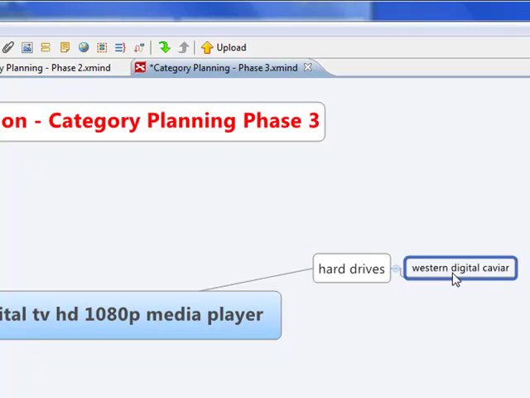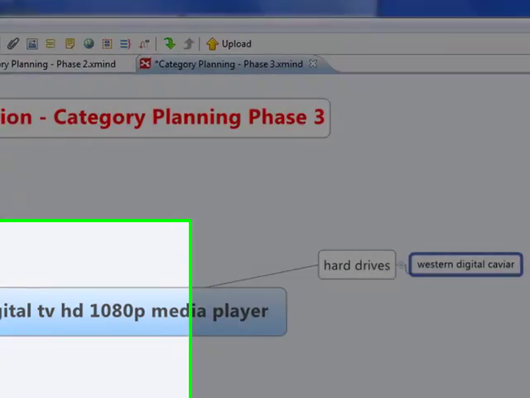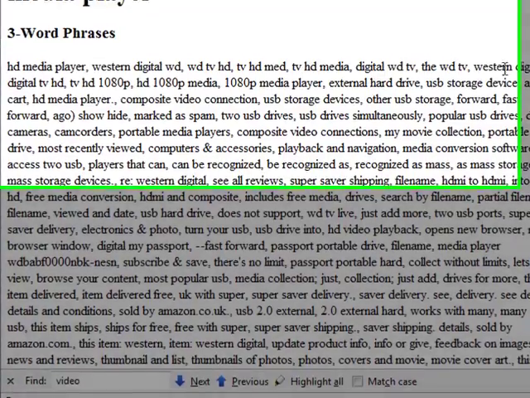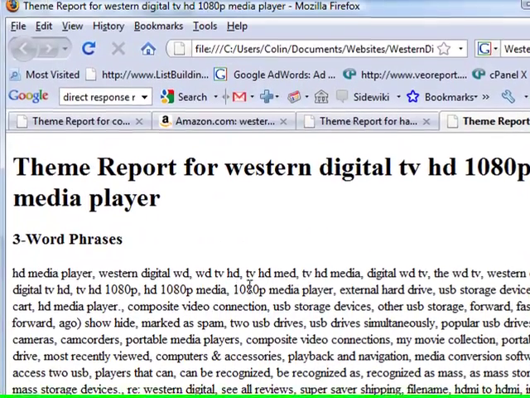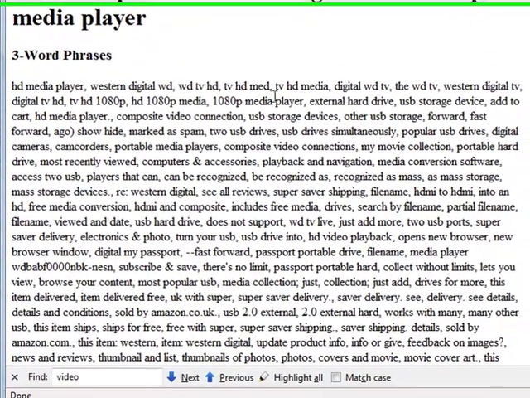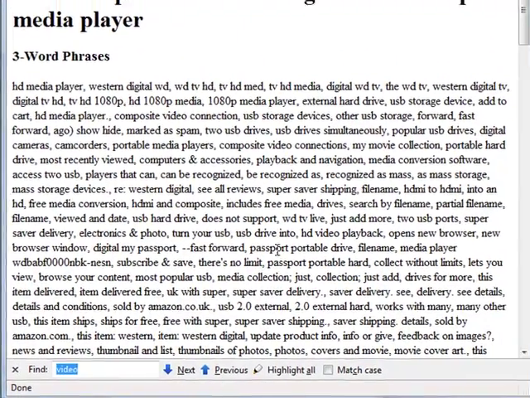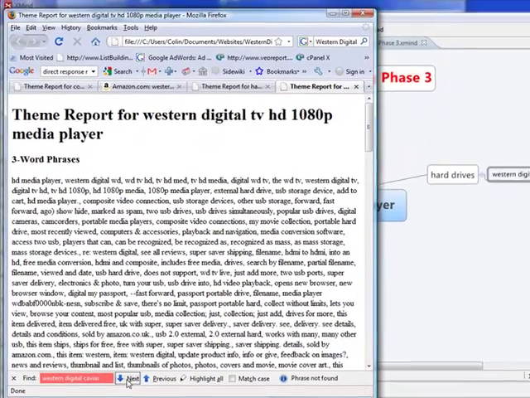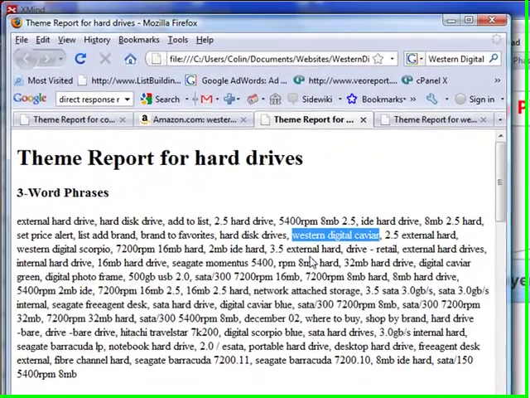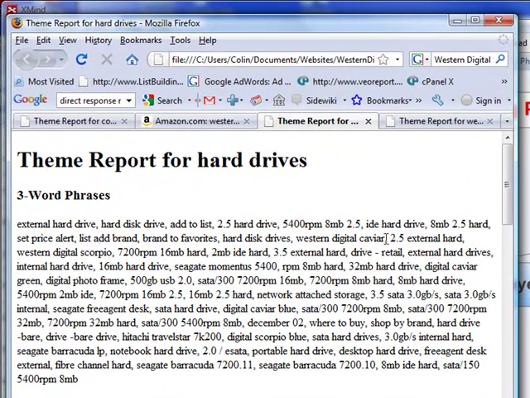Sometimes you'll find that there isn't actually a product at Amazon. It's very rare that this happens. You don't always have to sell through Amazon, but if you're curious and let's say that didn't show up as a product at Amazon, I would then go into my Google search box and type in affiliates to see if there's affiliate programs. So there's Western Digital itself, and I just scroll through and look and see, do you have an affiliate program? I just click on the top 10 listings.